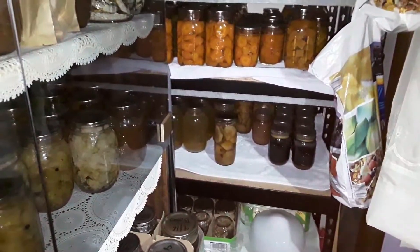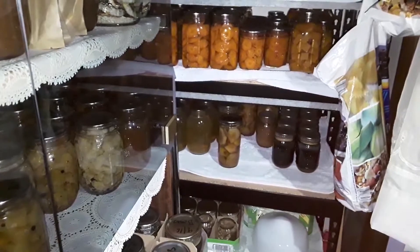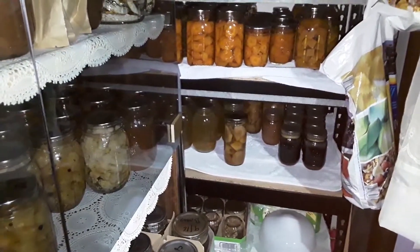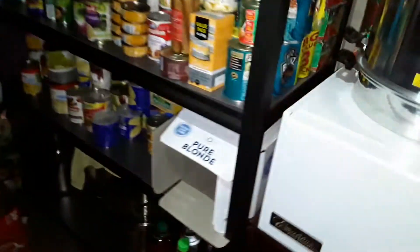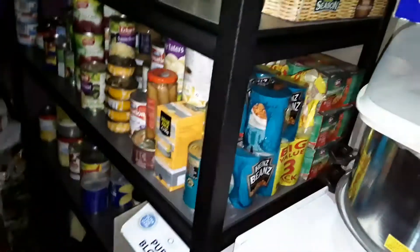Hi everybody, I'm going into my pantry to get some apples because I'm doing a dessert for the two family homestead challenge. I think I've got it right this time, and I said that I would make apple crumble. So here we go. I'll get some apples — these ones I canned a little while ago and they have bits of rhubarb in there that I added. I'll also mix in a can of Aussie apples — it's okay to buy that brand because they are Aussie.